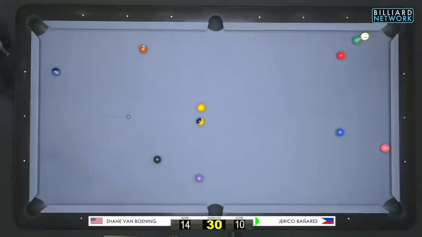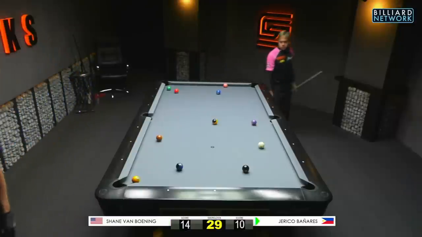Oh, it's a nice safety now played by Jerico Banares. Tucking that cue ball behind the 6. Looks like it's going to be tough. How about an intentional foul, maybe? Maybe doing that. Well, he has called the 1. Wow. That was close.